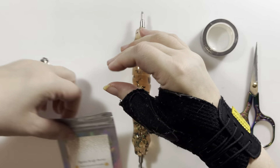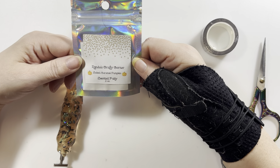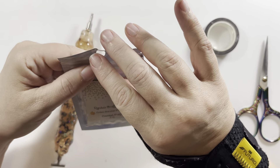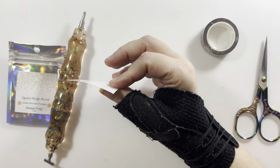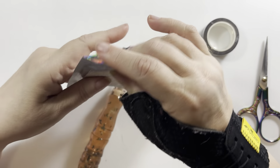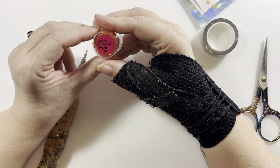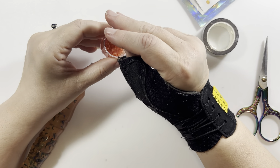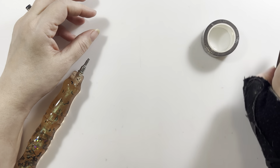In my multi-placer I'm going to be using putty from Randa's Crafty Corner — salted caramel pumpkin. I picked this up last fall and I don't think I ever used it. Perfectly pristine, never used. Oh, that smells really good! In my single placer I'm going to use Warm Cinnamon Apple 'Not Your Mama's Mud' from Whimsical Daisy. I have used this before — oh, that smells so good! I love fall scents!